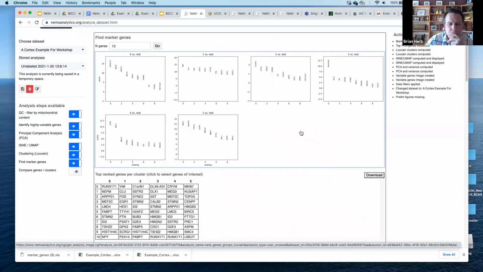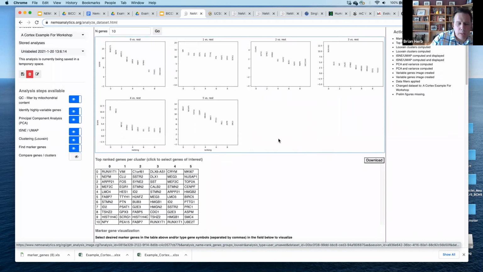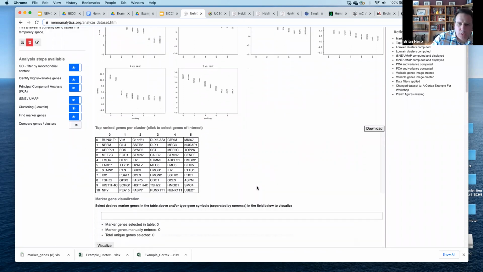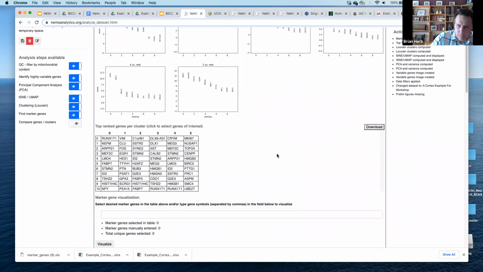Okay. And so this goes through and does a very simple one cluster versus all the other cells gene expression. And we see for our 6 clusters that I've identified, we have the top marker genes for each one. You can download this list if you like, and that just downloads as an Excel file.